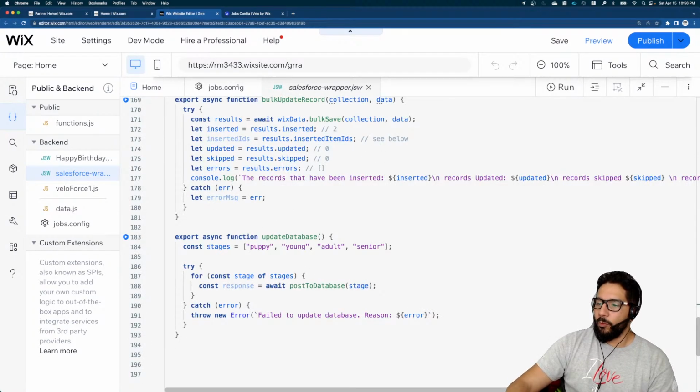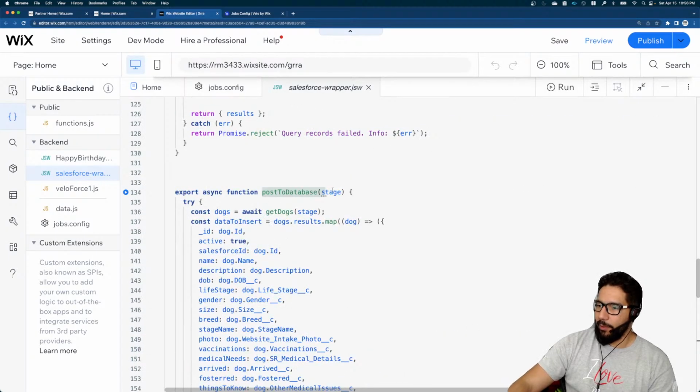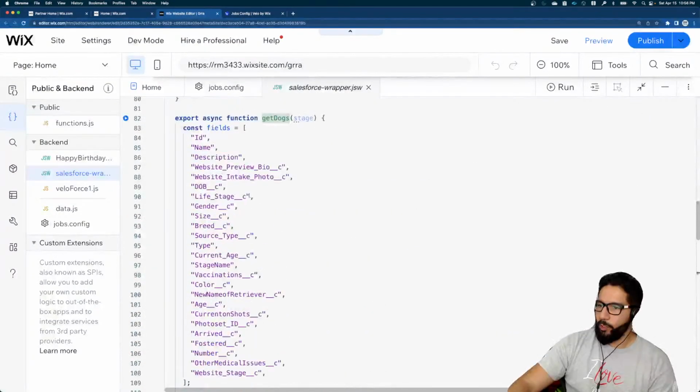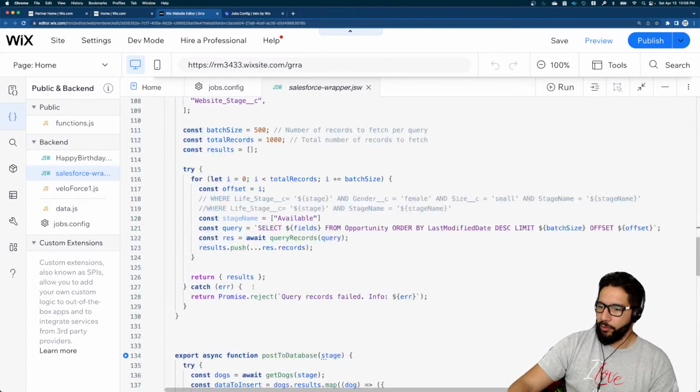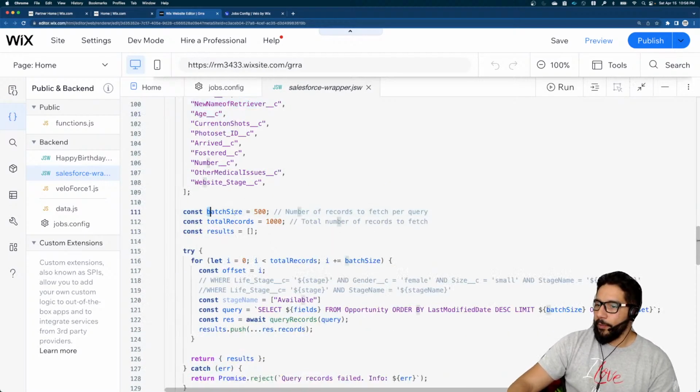First of all, we've got our update database, which is calling our post to database, and our post to database is calling this get dogs function, where we have defined all of our fields. These are all the fields from our Salesforce.